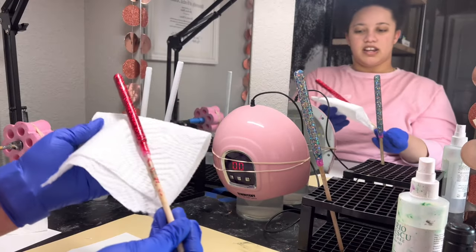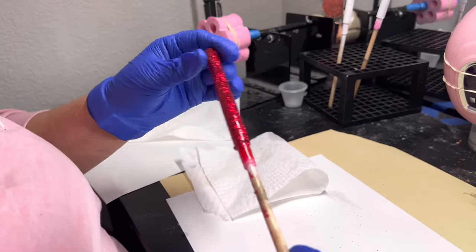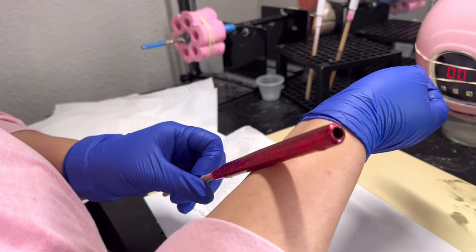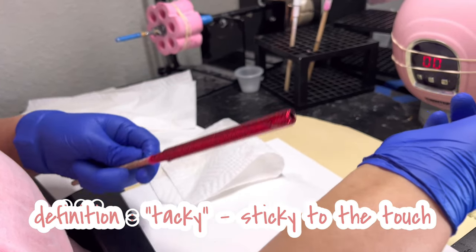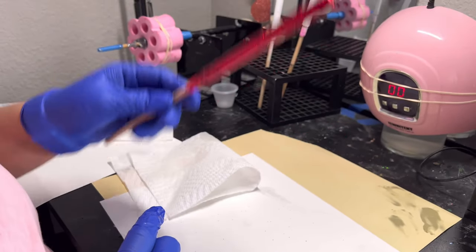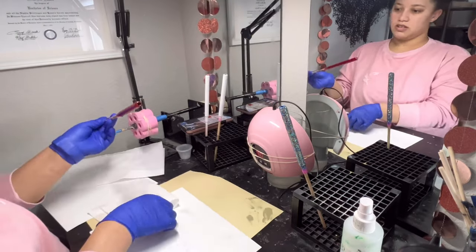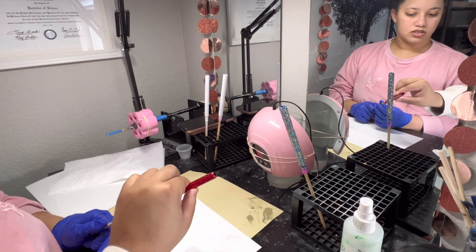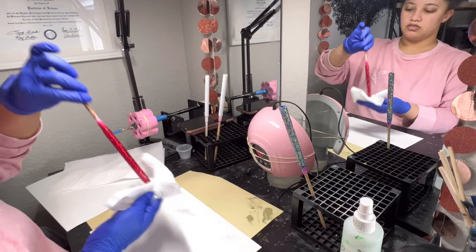All right, and now we're gonna come dry it off. I would recommend touching it before you dry it, but you know, do as I say, not as I do. Then I'm just putting it on my skin to see if it's kind of tacky. It is slightly tacky, so touch it. Yes, slightly tacky. And it shall go for another 30 seconds or 90 seconds. Okay, touch it. Better? Yeah.